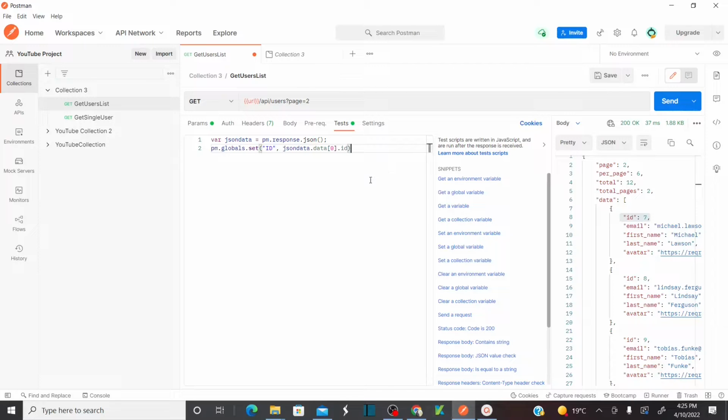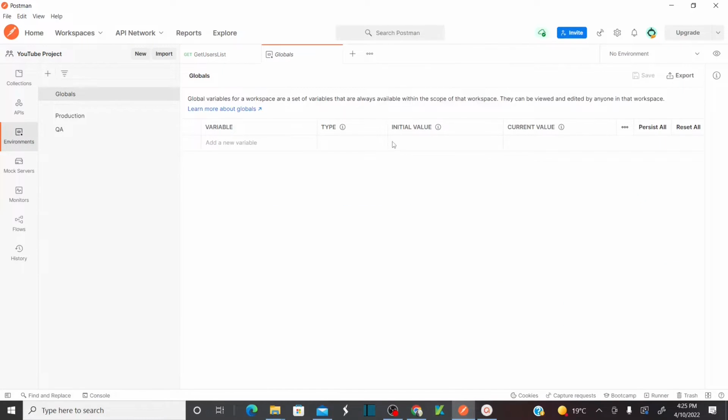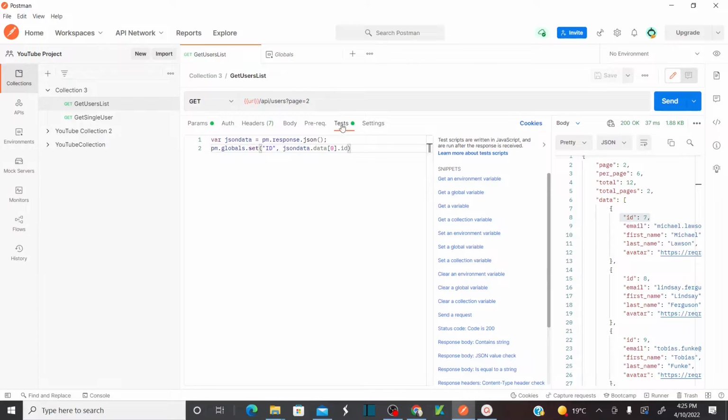So that's what I'm storing here. That means now save this. If you go to environments, earlier I explained, and go to globals, if you see I don't have any variable here. Now I'm setting the variable in test called ID. I'm storing this JSON path into a global variable called ID. Okay, save this.